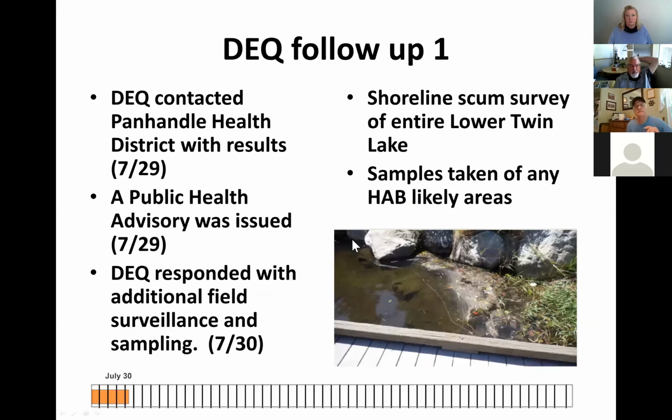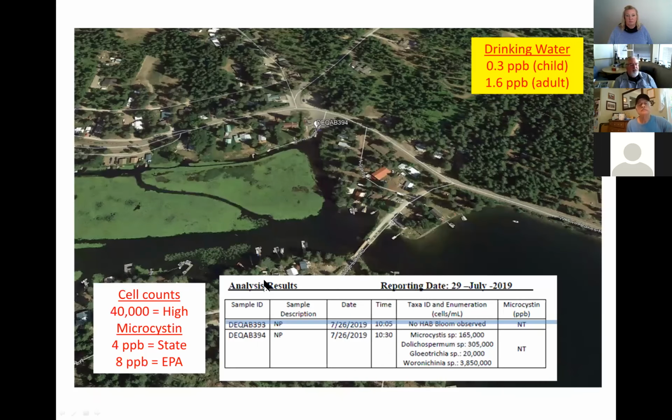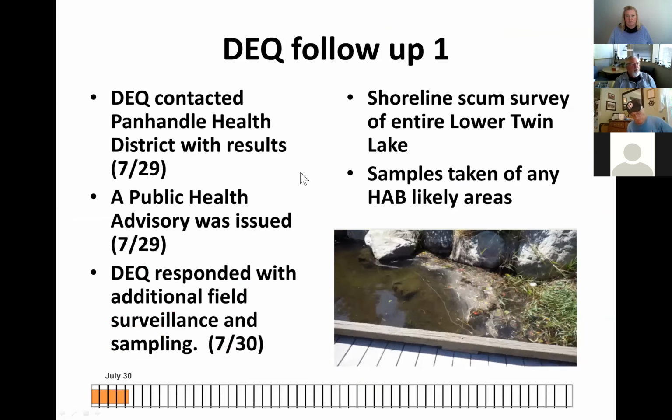We followed up on the 30th because we saw these results are staggering on the quantity of the Wernickeria and the dolichospermum. Those are especially, the dolichospermum is one that we are concerned with, that genus. So we did a follow-up immediately after that on the 30th. And keep in mind, we just spanned the weekend. So we're now on, I think, Monday or Tuesday of the next week. It's after we got our results back.